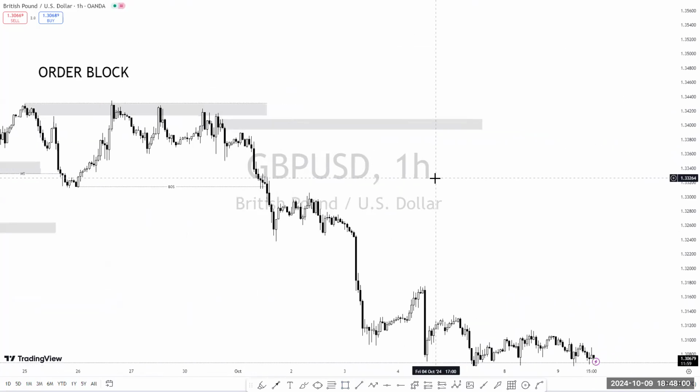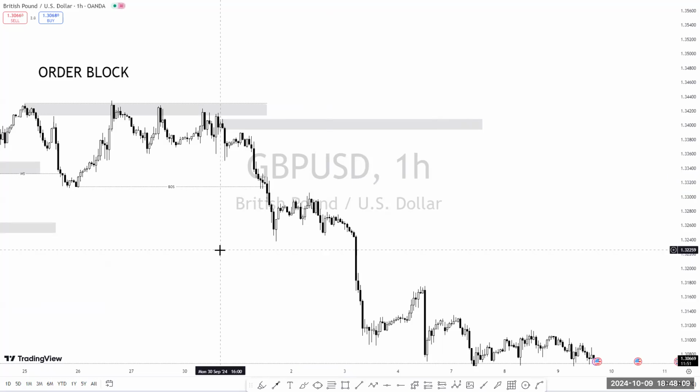So I want us to identify all the order blocks. Then after everything, we'll try to identify the valid order block and the invalid order block. And we are going to look at some scenarios, what price really did in the past and why price respected some certain zone, right? Now, we have a break of structure here.